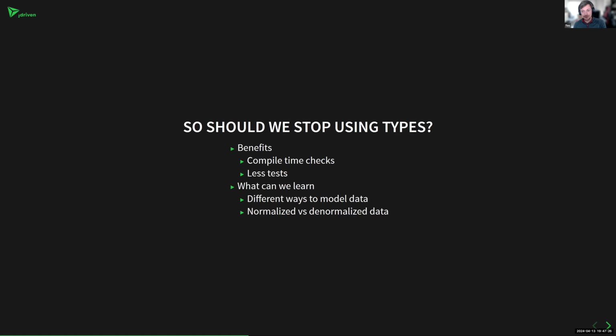So does this mean that we should just stop using types? Well, not really. Real data-oriented programming languages like Clojure can get away with this, because in Clojure you have things like schemas where you can basically say that the hash map should have at least these keys. And they circumvent certain problems by just writing a lot of tests. And this is where types shine, because types give a lot of compile-time checks. Therefore, we have to write a lot fewer tests because we are certain these fields are there, since we use the type system.